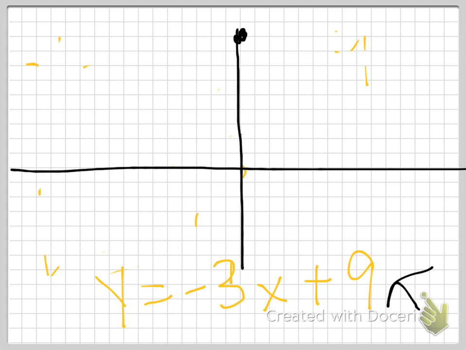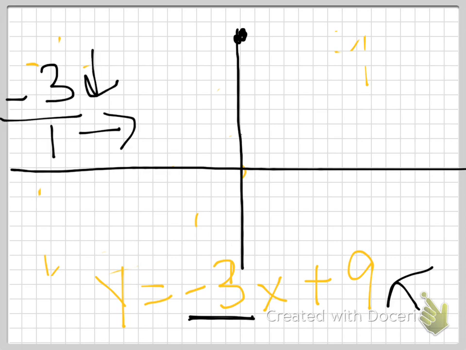That's my y-intercept. Now my slope is telling me -3. Remember, there's a 1 in there, so it's -3/1. So it's telling me I go down 3 to the right 1: 1, 2, 3 to the right 1. I can go again, down 1, 2, 3 to the right 1. Sorry about that. I drew my line that goes along with y equals -3x plus 9.